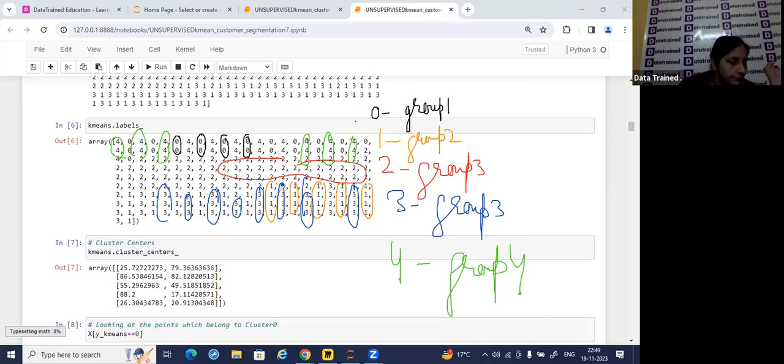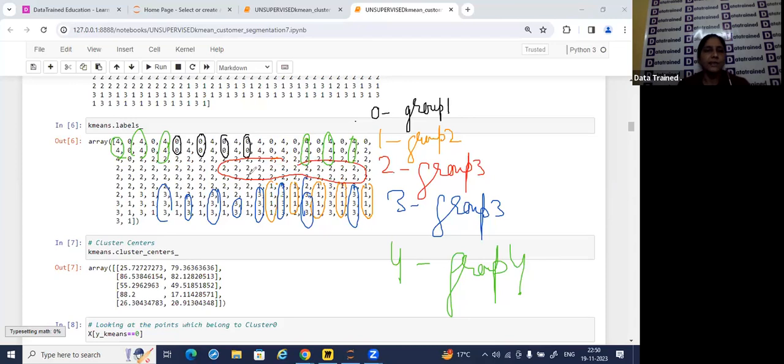No, you cannot take the age column, because age does not give you any idea. You want to sell your product and you are finding out the target customers. So here the customer behavior pattern is getting analyzed. Their spending score and annual income will work. Their age will not work here.